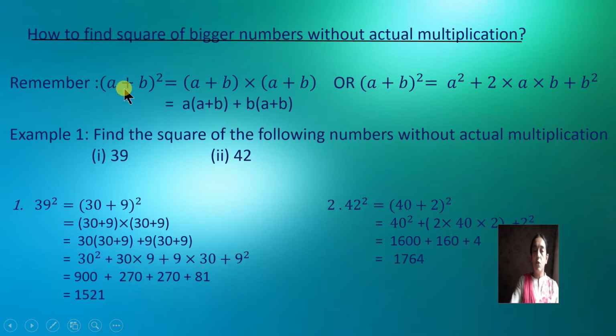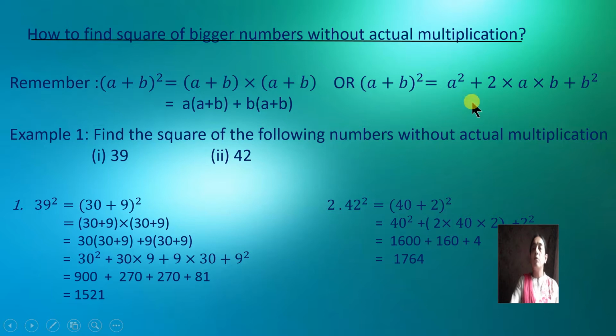Now I will explain both the methods, but we will be following this method in our exercise also. So (a plus b) the whole square. You have learned this in your 7th standard expansion chapter. It is (a plus b) into (a plus b). So first term is multiplied with the second bracket, that is a plus b, and the second term of the first bracket, plus b along with its sign, plus b into (a plus b). And (a plus b) the whole square, we know the identity: a square plus 2ab plus b square.